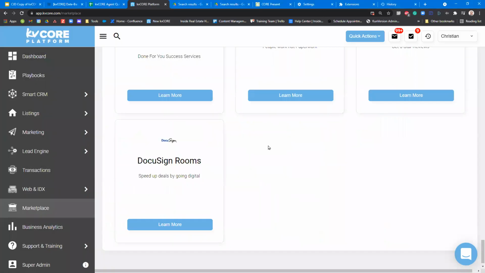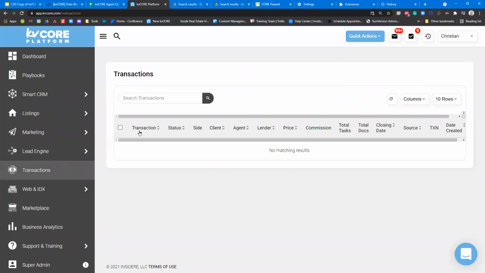It might take a full 24 hours to fully link up there, Lavonda, but when you have your transactions completed, it will bring in all of the information, and you'll have the transaction itself, as well as a transaction number to direct you to Dotloop or whichever service you have connected to your kvCORE.